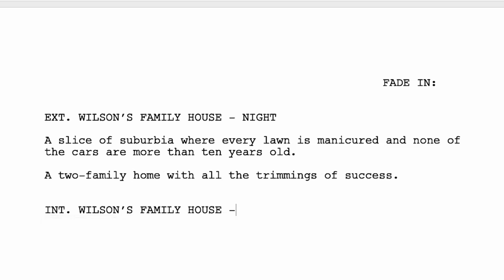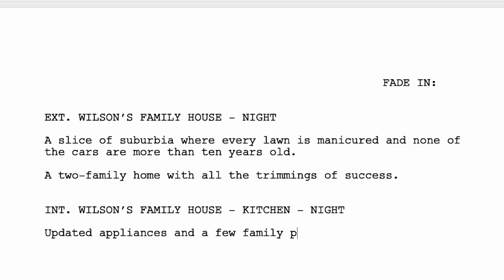Wilson's family house. It's a kitchen, night. A cozy and updated, let's go with updated appliances and a few family photos on the refrigerator.